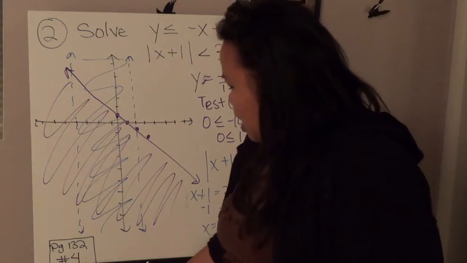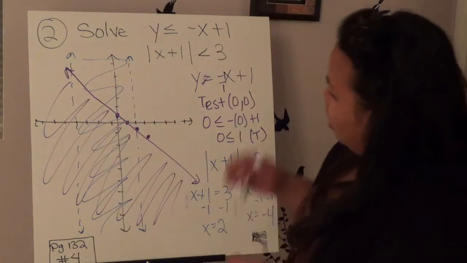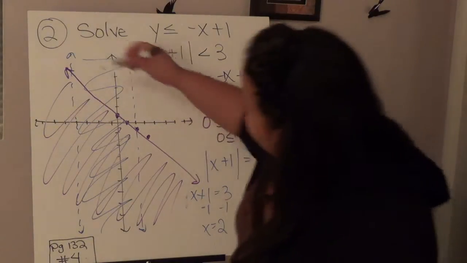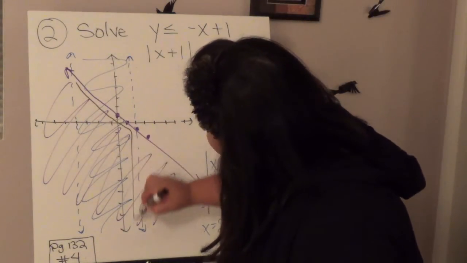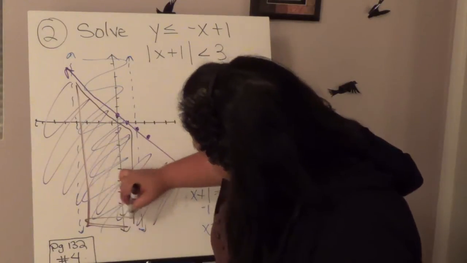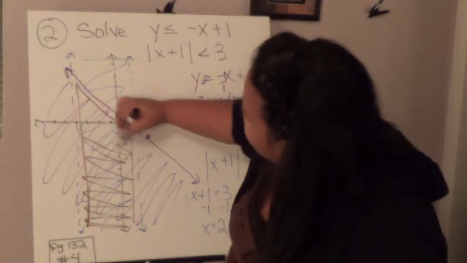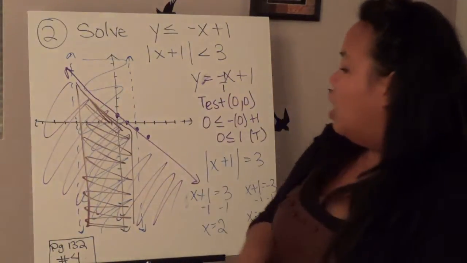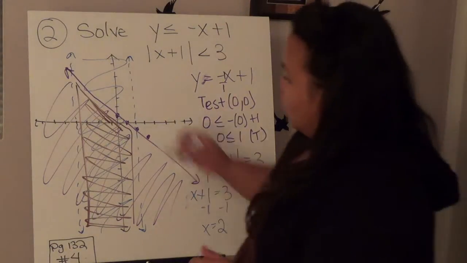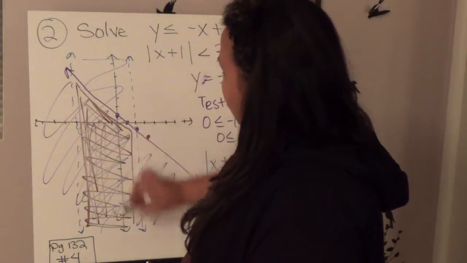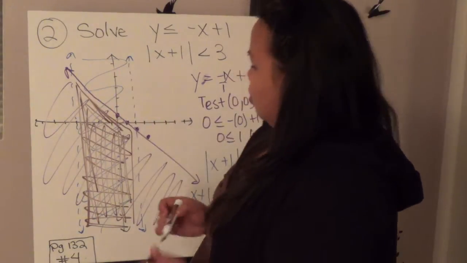Right? And the answer here is where they overlap. And if you look very carefully, this is where they overlap right here. My brown, just so you can see. So in your homework, you can go ahead and just shade your answer darker so that you know this is the one where they overlap the most.